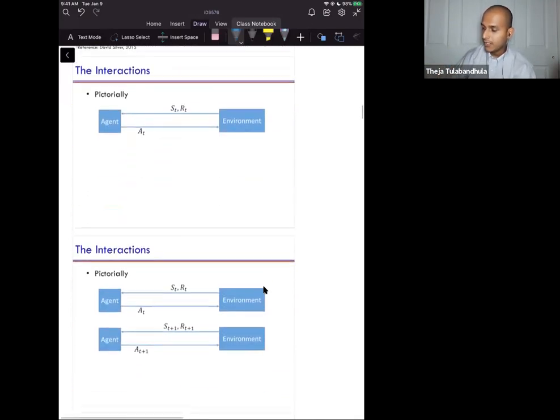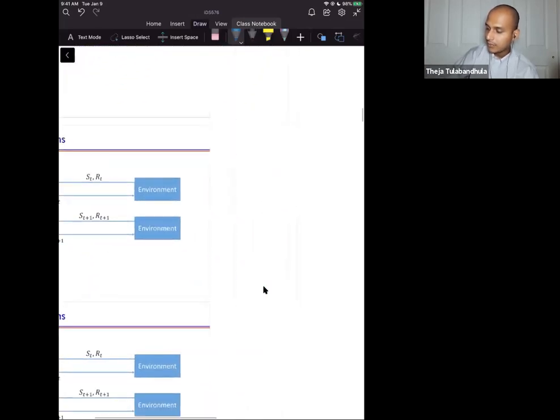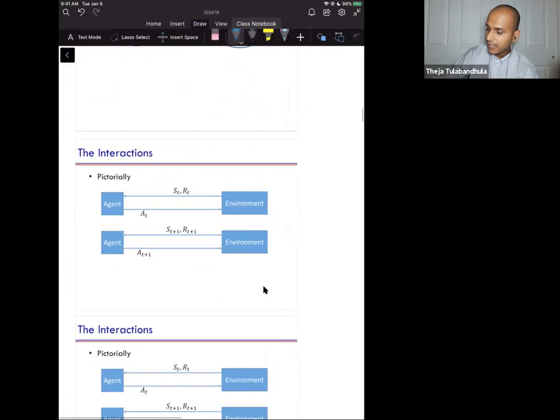Okay, so now let's look at just the interaction. So basically, the agent and the environment. The agent sends AT, and first I get to see the current state, so let's say ST, and I will also get a reward, but I can use ST, RT, and all the information that I've seen before. So maybe ST minus 1, RT minus 1, and all that stuff in the past, and then I take an action AT. If I take this action AT, the environment, for example, a user or the actual real world or whatever it is, will show me a new state and give me an immediate reward.